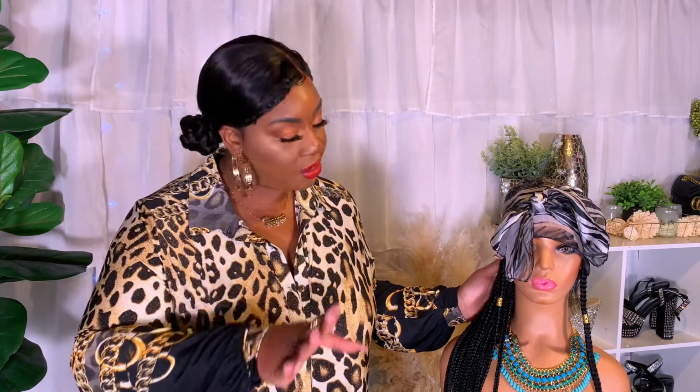So with the wig being on the mannequin head, I have more control of how I want the braids to look and lay, and I can style them easier. So I put the wig on the mannequin head. It is still wet. It's still wet.